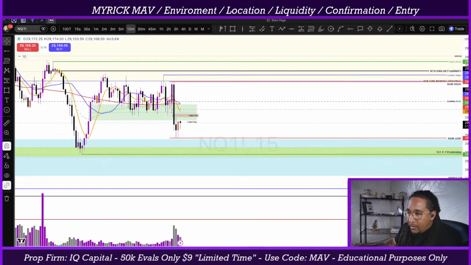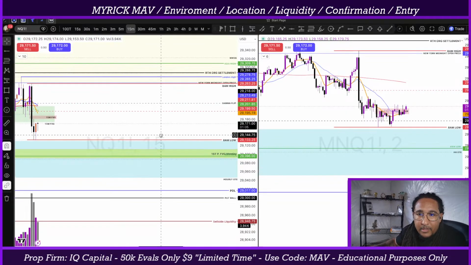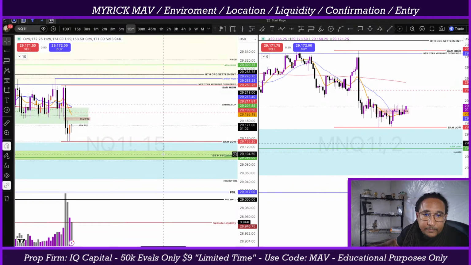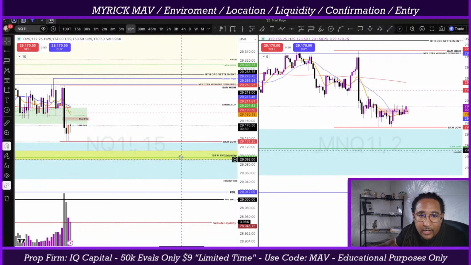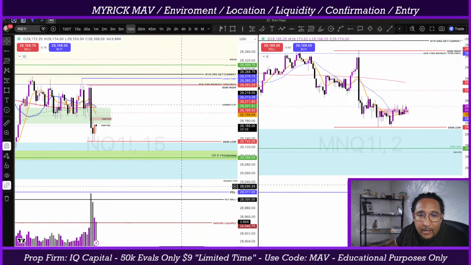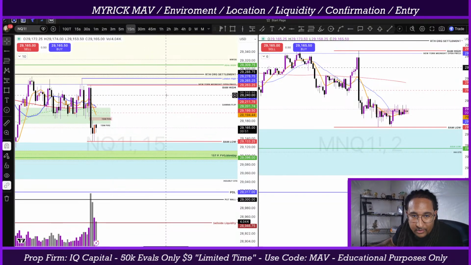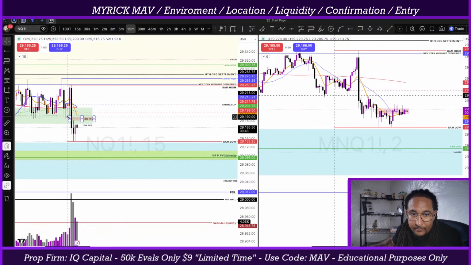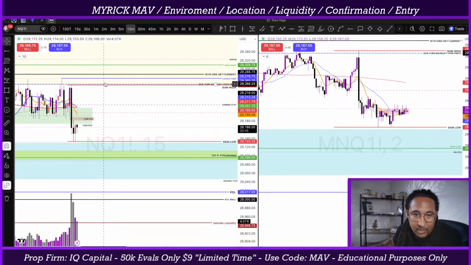So right now, what we're looking for is at the open, we got about 2 minutes, possibly a sweep of these lows, tap into this first presented fair value gap, this OTE area, and as we get closer to this put wall, maybe a rejection to the upside, looking for those 8 a.m. highs.